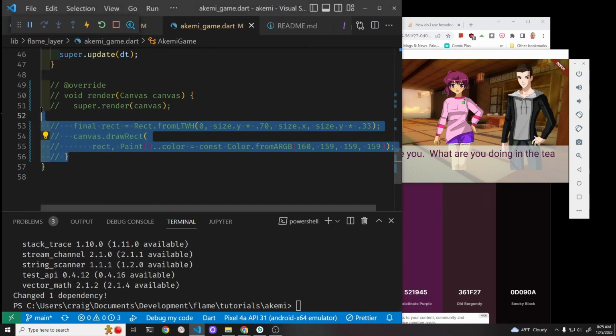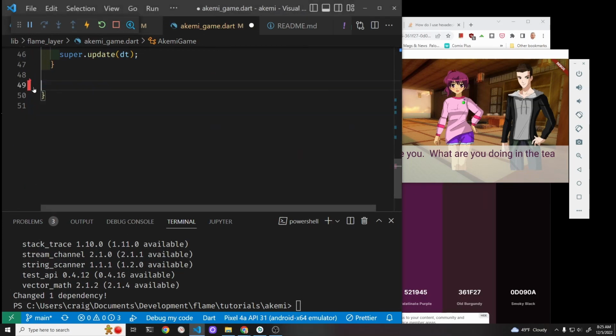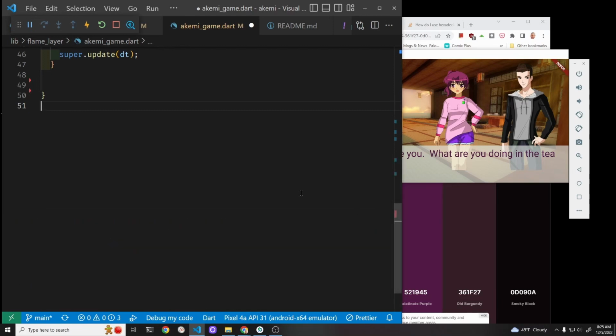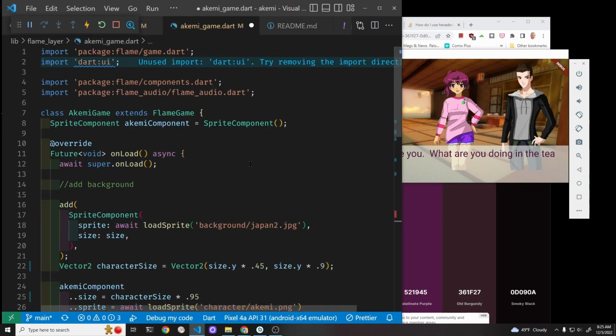So I'm going to delete the render from the, let's see. Oh, not using this .ui anymore.